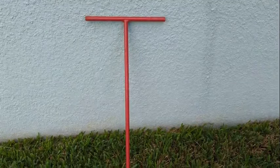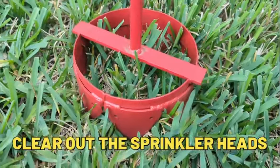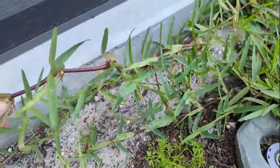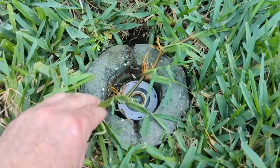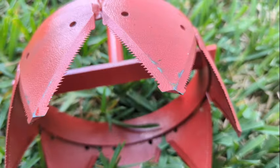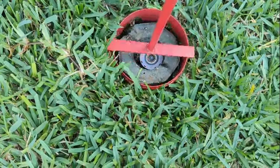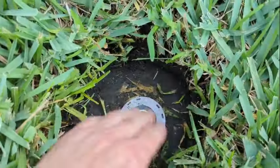The first item on our list is to use this tool. It helps clear out the sprinkler heads and the stolons that may have grown over the sprinkler. We have these runners that can grow over the sprinklers and not allow them to fully pop up — if they don't pop up we're not going to get good water coverage. Make sure you get the larger one — this one is seven inches across and has little teeth to help cut through the stolons. We put it around the head, give it a good turn, and it cuts through the stolons giving us a clean area around the sprinkler head.